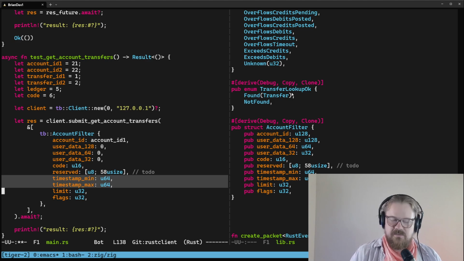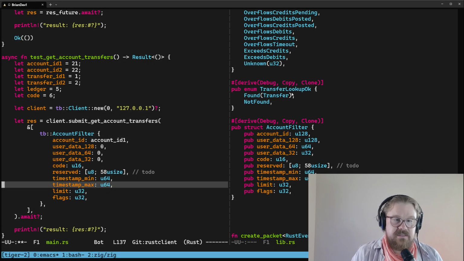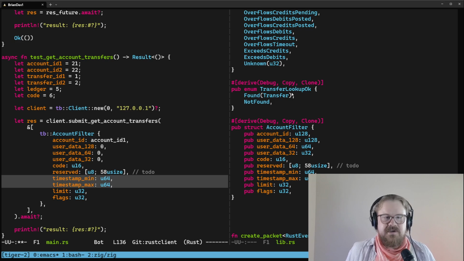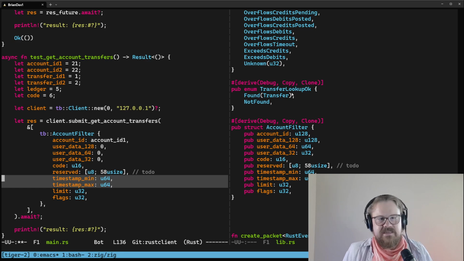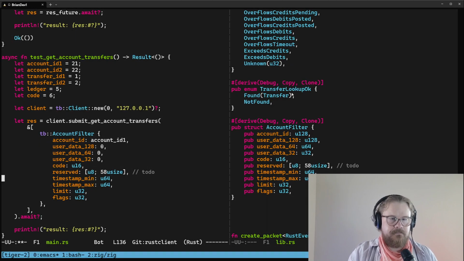If you have to do paging, like you need to read more responses to a query than are available in a single message, you're probably going to be managing these timestamps. So not relevant to us right now, but in the future we might need to add some extra helpers for paging to our REST API. Not strictly necessary. Clients could deal with the paging themselves, and the kinds of programmers doing this are going to be very capable of doing that. But it could be a nice to have: we're going to manage these timestamps to just page through queries for you. Anyway, that's just an assumption based on what I'm seeing here.